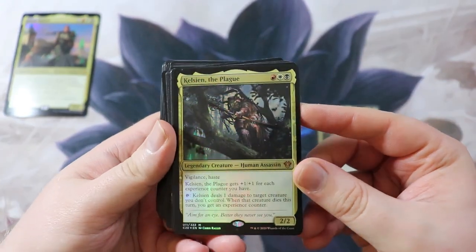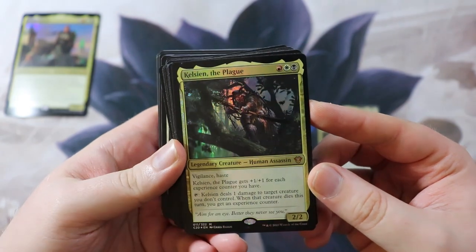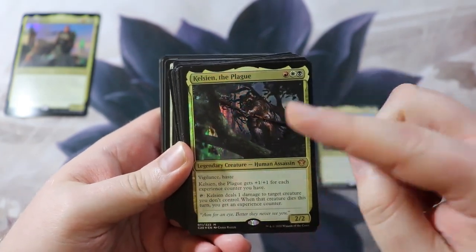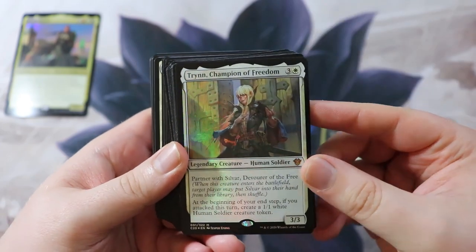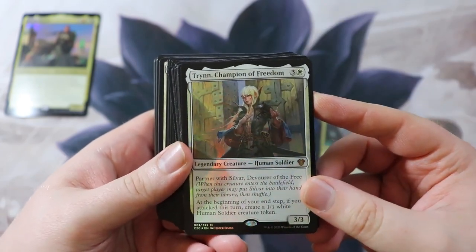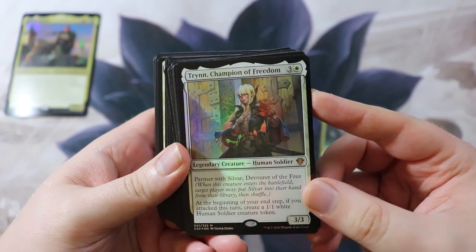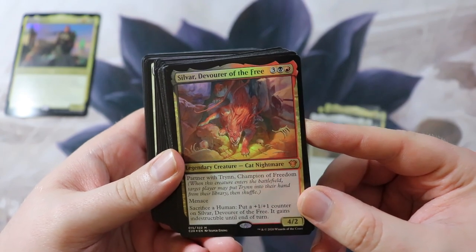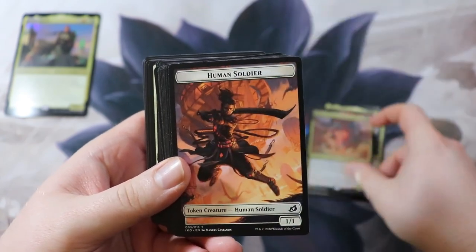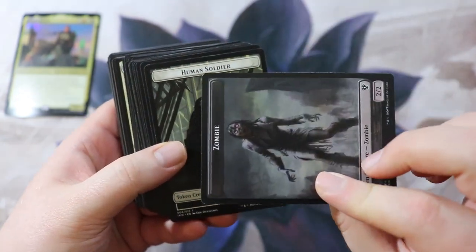So we have our mainliner here, Jurina Kudrow. The foiling looks pretty nice, not too clouded though. If you get the right light, it looks nice. Yeah, doesn't look too bad. We have Kelsian the Plague. I really like this card because my name is Kel, and this is Kelsian. I have a natural affinity to other random things with my name. We have this Trin Champion of Freedom and her buddy Silvar, who eats people. Yeah, people eater.